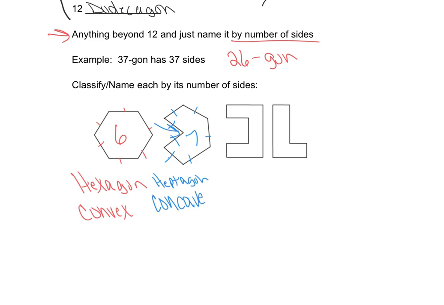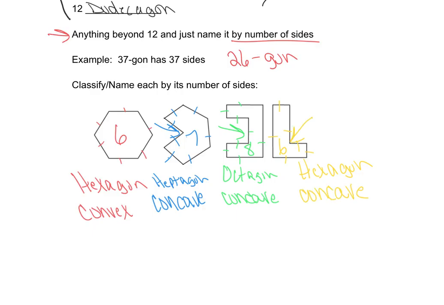Okay, the next one, let's count those sides. 1, 2, 3, 4, 5, 6, 7, 8. It has 8 sides, which would be an octagon. And this side right here is caved in on the inside of the polygon. So this would be concave as well. And then this last one, 1, 2, 3, 4, 5, 6 sides. So we're back over here at a hexagon. That's classifying it. And this side is caved in, so it would be concave.